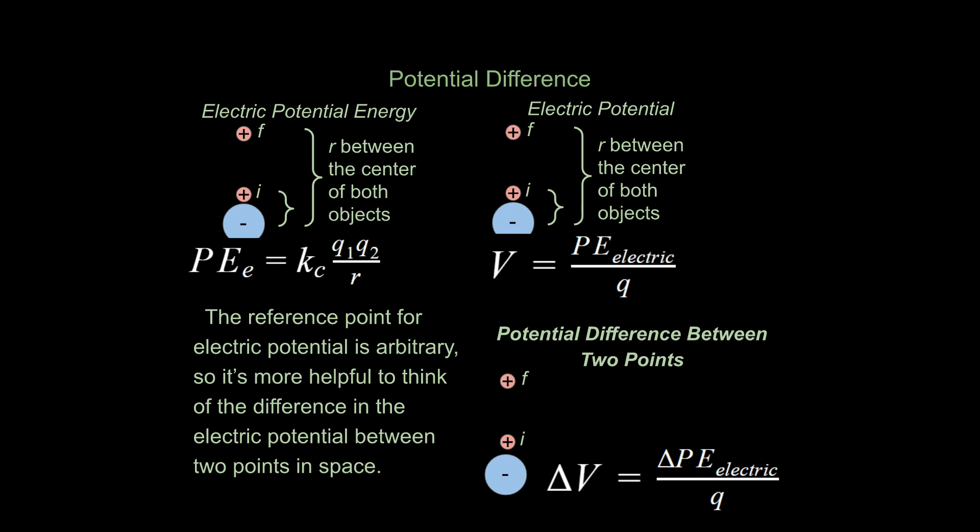Potential difference is the difference in electric potential at two different points, and the reason why this is so much more useful is because instead of some arbitrary position being used to calculate your potential energy electric, what you're doing is you're comparing between two different points right here in space, and that is incredibly useful. There are different ways of calculating this, but if you look at it between two different points in space, it can help you to understand what we mean by a potential difference.